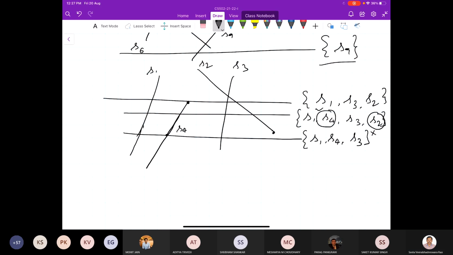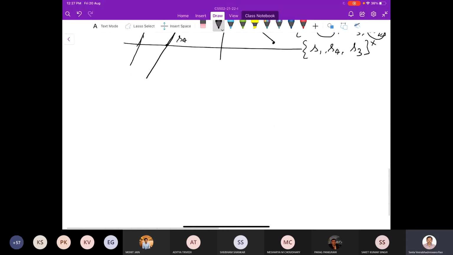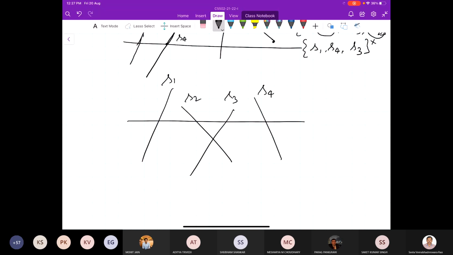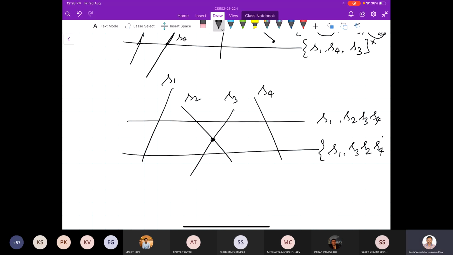Similarly, whenever it crosses an intersection point, the status goes from S1, S2, S3, S4 to S1, S3, S2, S4.